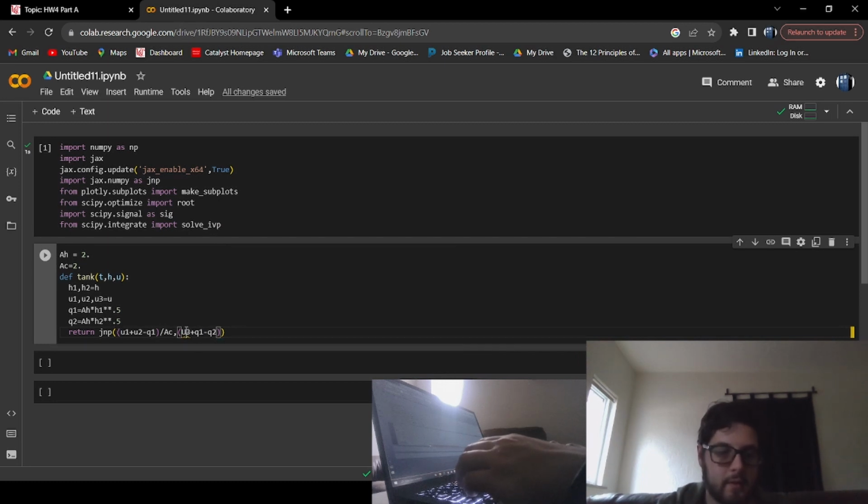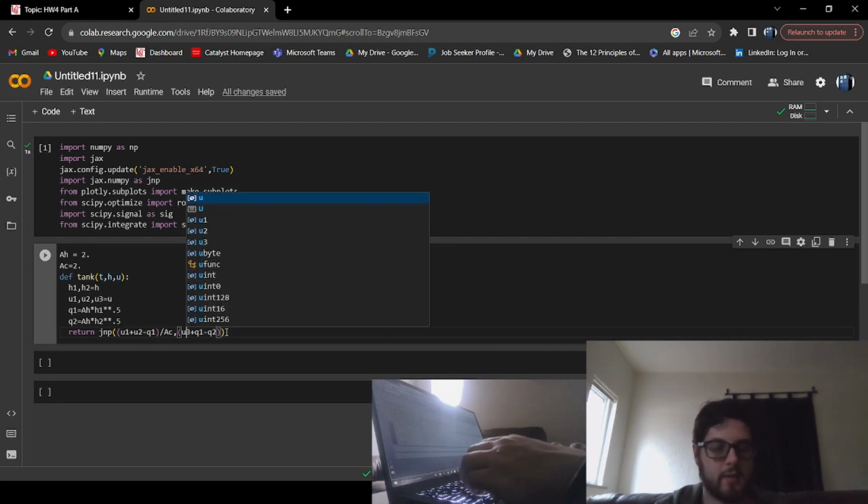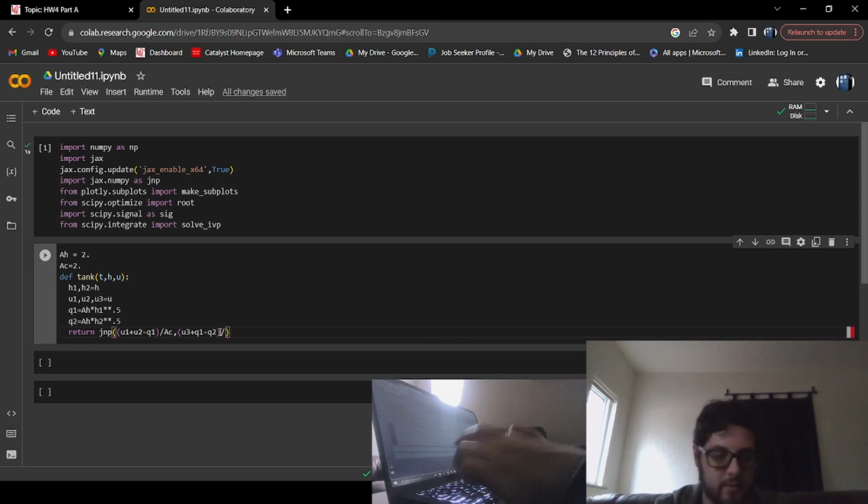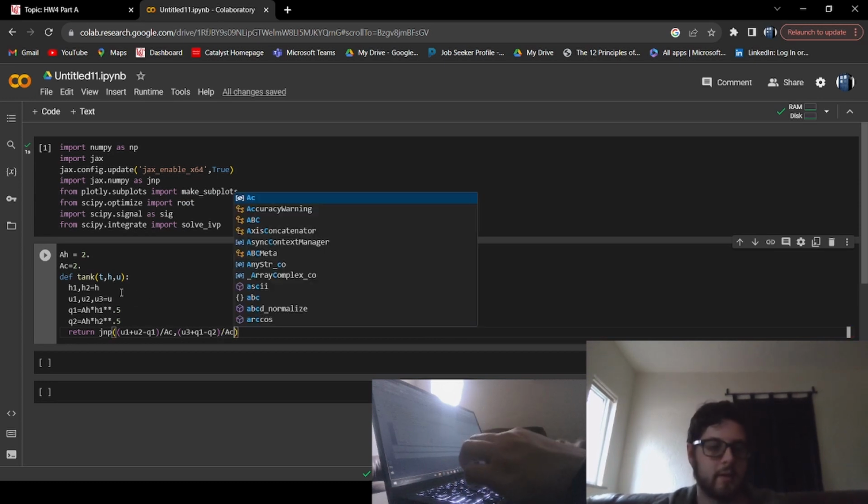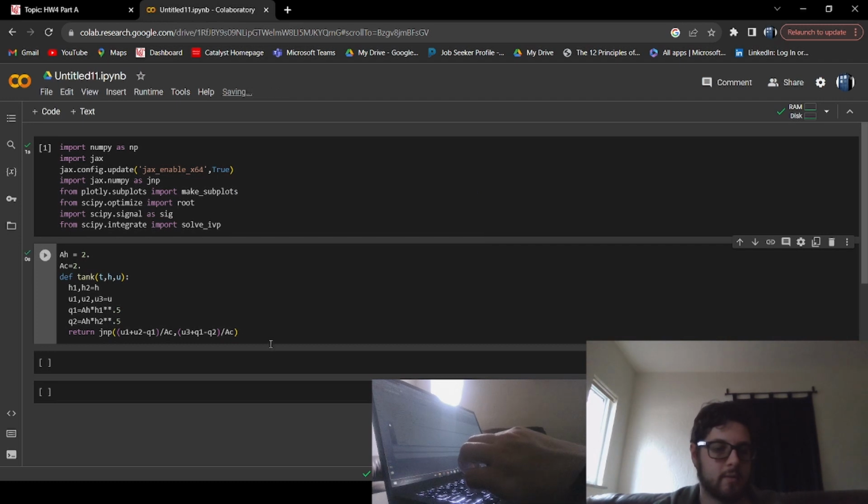I don't know why I wanted to capitalize these, but that's not right. And that's also divided by the cross-sectional area. So then we get that.